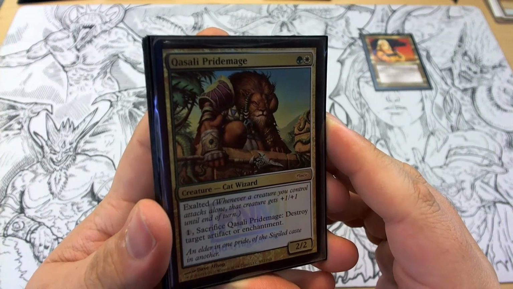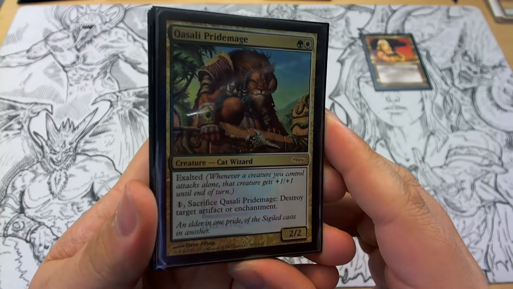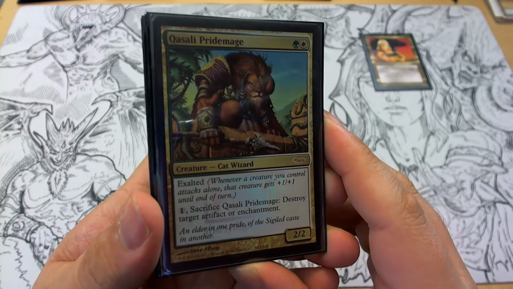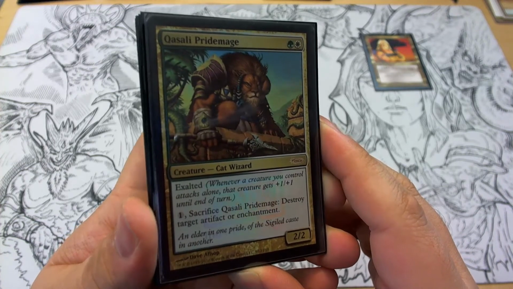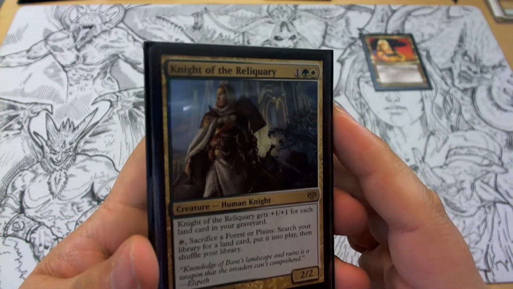Next up we have Qasali Pridemage. Green and a white. Creature, cat, wizard. Has Exalted. And Exalted is whenever the creature attacks alone, that creature gets +1/+1 until end of turn. You can pay 1, sacrifice Qasali Pridemage to destroy target artifact or enchantment, and Qasali Pridemage is a 2/2. I love this artwork.